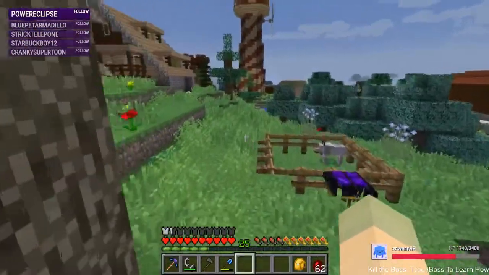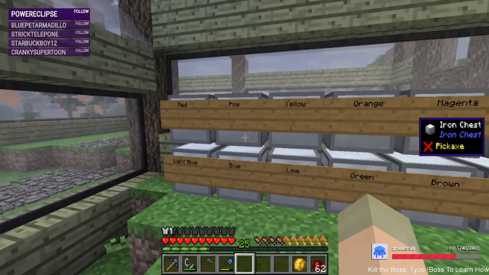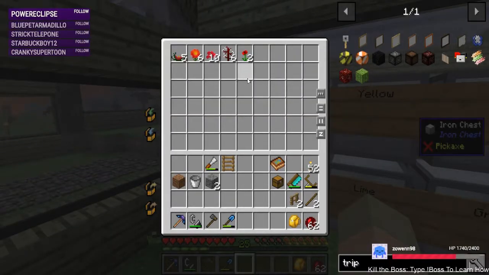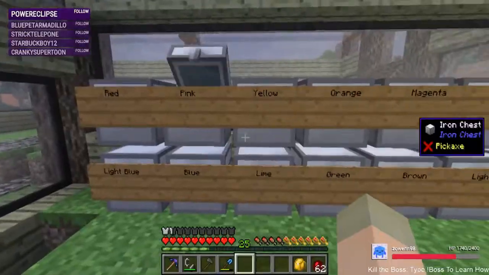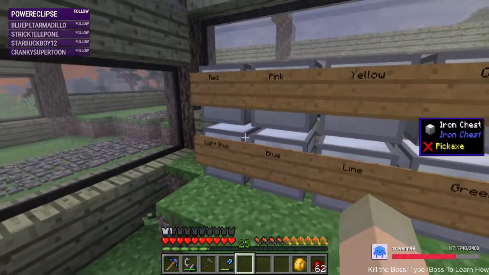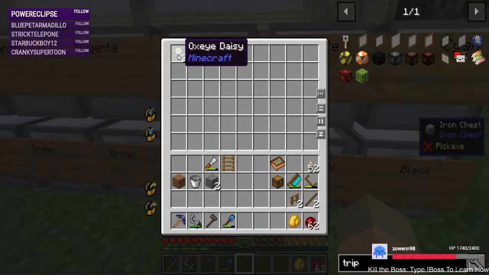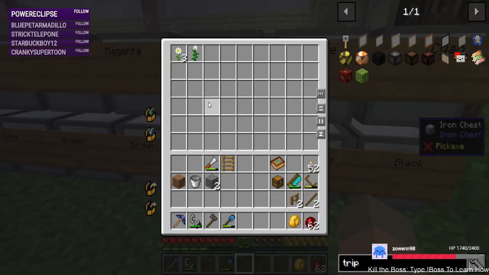Then I started with a bunch of chests. Hey, Darkwing. I've got all the colors here, and I've started putting the flowers in here that match those colors. Currently, I'm going by what dye they produce. Some of them I was a little unsure about, like daisies, because they're white in color but they produce light gray dye. I think that's just because they didn't want you to get bone meal from them.